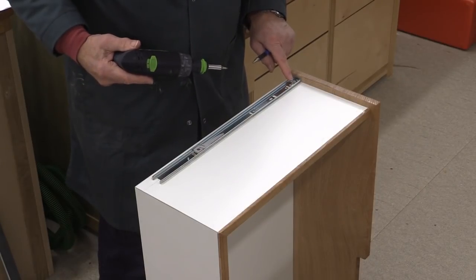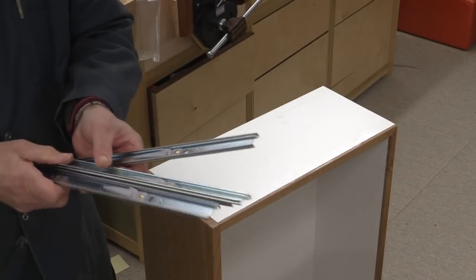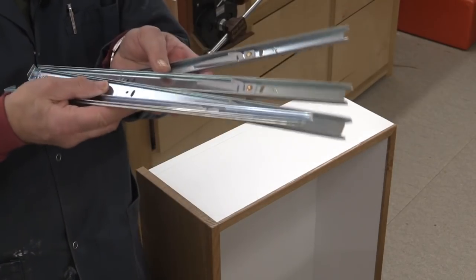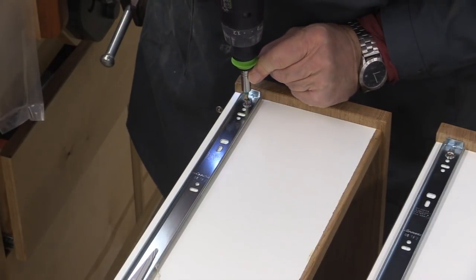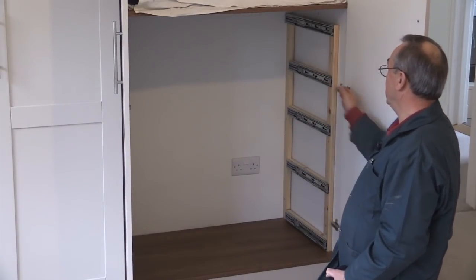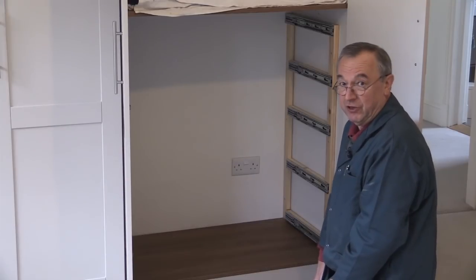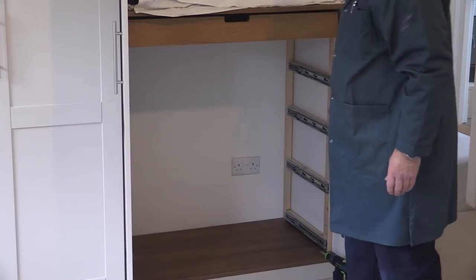When the drawer is being fitted we might need to make an adjustment, and then once that adjustment is done we can put a couple more screws in. All of these parts are identical — there's no left or right. I've just screwed the frames in — left hand and right. You can probably see the hinge here. I've allowed that the drawer fronts will go past the hinge on this side and on the other side. I'm now going to do a trial fitting of the first of the drawers — this really is the moment of truth. Well, that's it. The soft close works. The drawer fits.